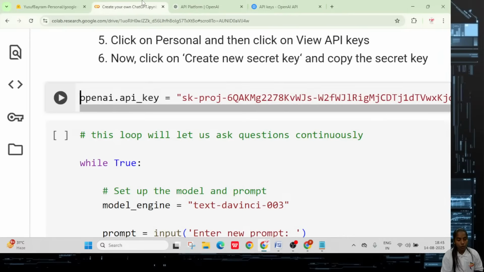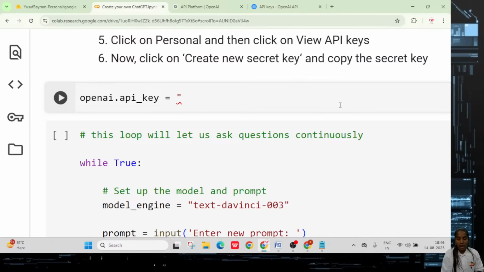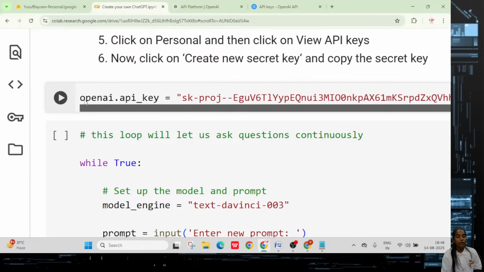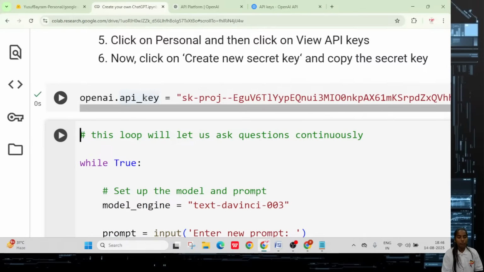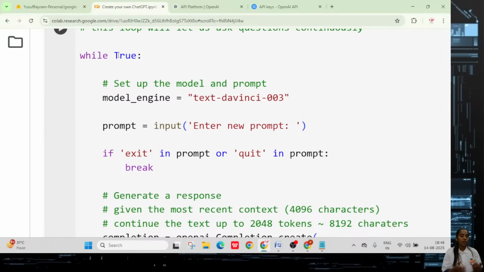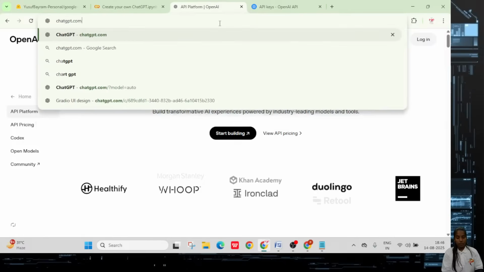Now you just come to your coding part. Whatever key you had before, just remove it. Now you have only just created it, right? So based on the payment it should be available. Otherwise sometimes it will take 1 week, or 24 hours, or 48 hours to activate it. The link will also come to your mail ID sometimes. Now you can see, I just loaded my API key, I am executing. Now the loop condition will start. So what is the meaning of while True? It's a continuous loop. You can see, if you open ChatGPT, it's continuous.